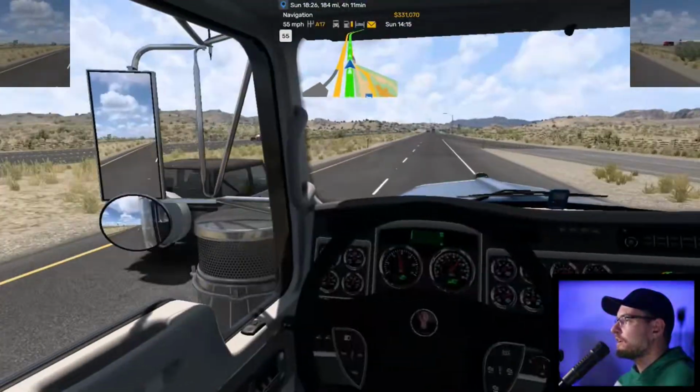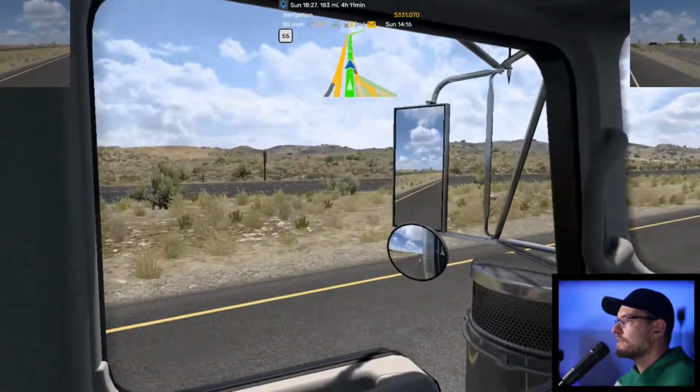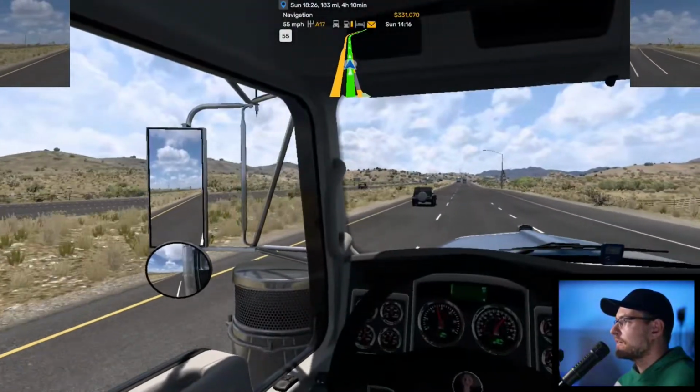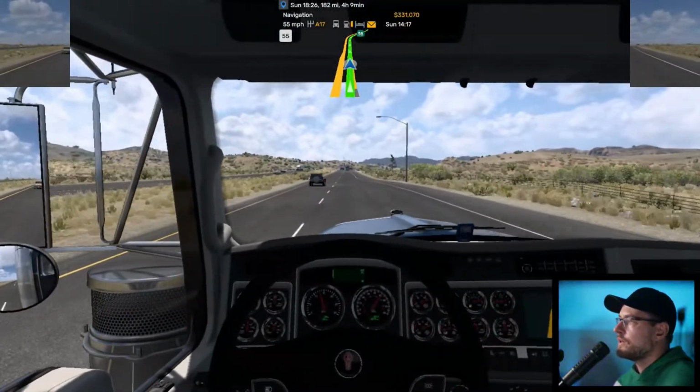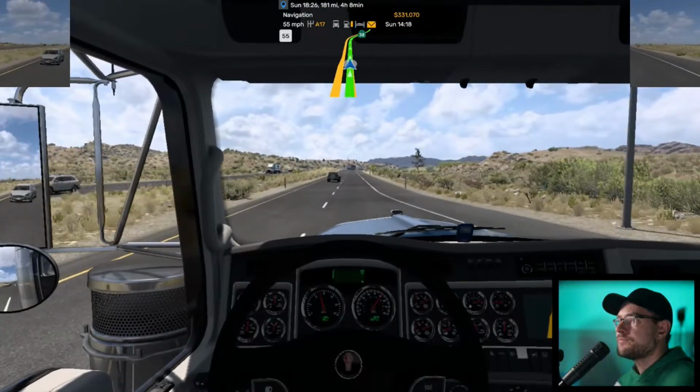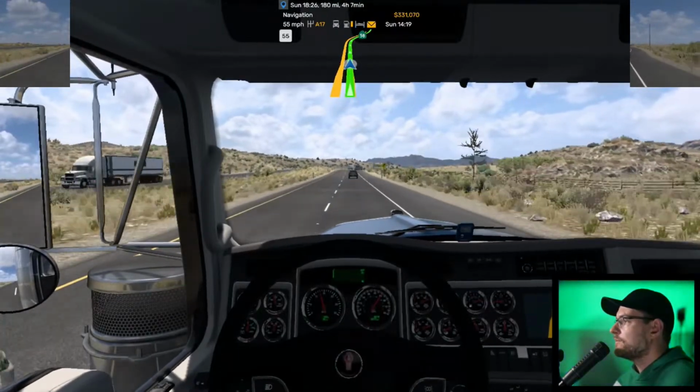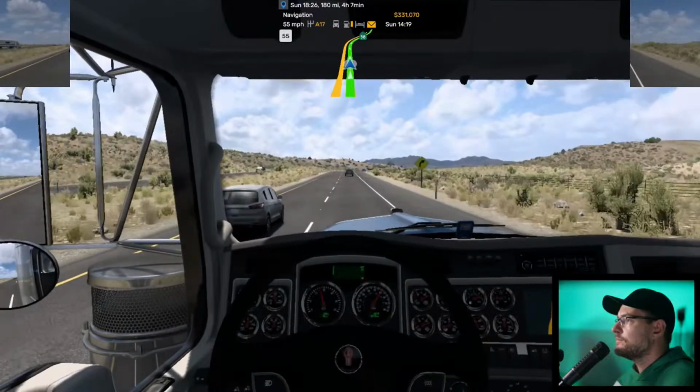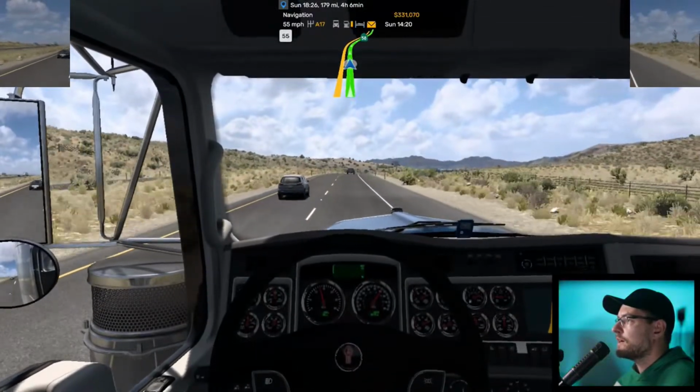The jobs in California are pretty boring to look at because it's all this desert wasteland, which I guess looks like California. But it's not much to look at.